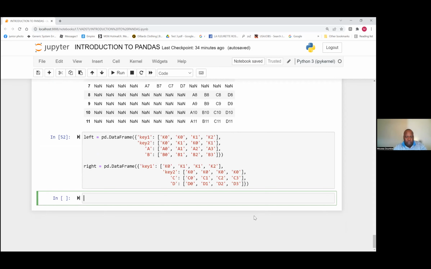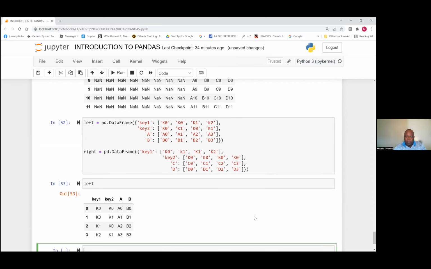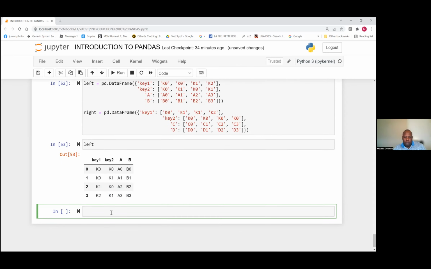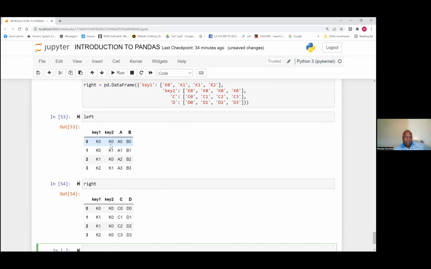If you look at these 2, let's say left, you got 2 keys here, key 1, key 2. If you compare it to right, they have the same keys. So we can join these, merging them by those keys, since they are similar.